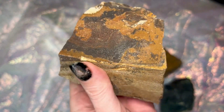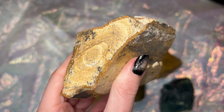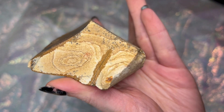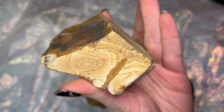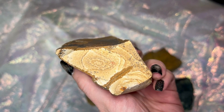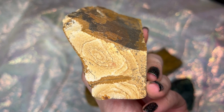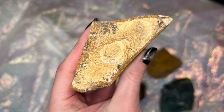If you've seen my gem shop video, this one should also look familiar to you along with the fancy jasper. This is our African Queen picture jasper — it's the really chalky one from that video. It has these really cool sort of circular banding through here that almost looks like tree bark or tree rings. So I'm really interested to see if that goes all the way through, and I think that could make some really cool pendants.